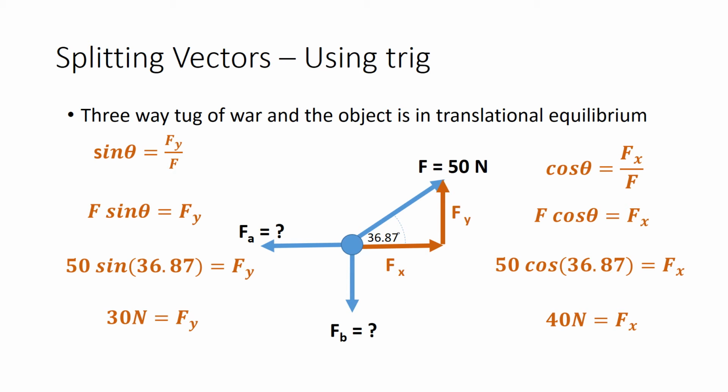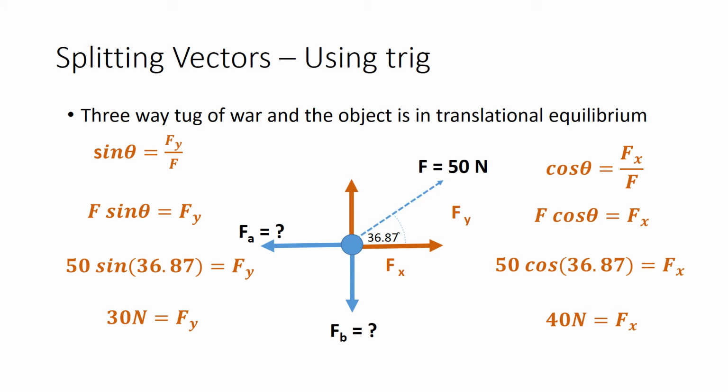So now I say, okay, the whole original question was, what is F of A and what is F of B if it's in translational equilibrium? Translational equilibrium, again, means just that the net force is zero. Well, this free body diagram is useful, but sometimes it gets a little muddied when you have all these extra forces and this diagonal. To be honest, this is what I call a free body diagram, without these vertical and horizontal components. The free body diagram is the original blue diagram, but it's not a very useful one because it's got this diagonal. So I always like to create, after I draw my first free body diagram, what I call a working free body diagram.